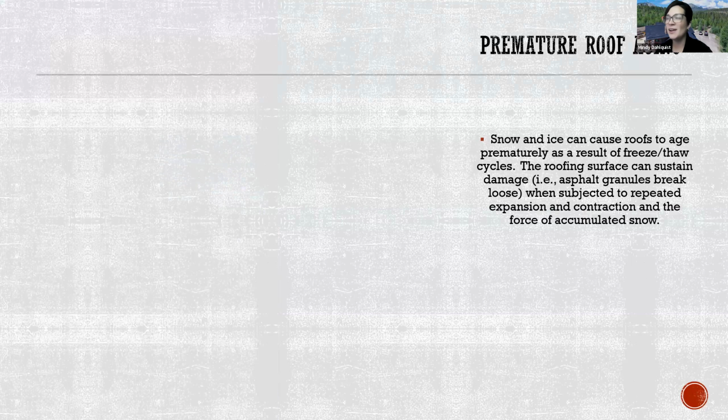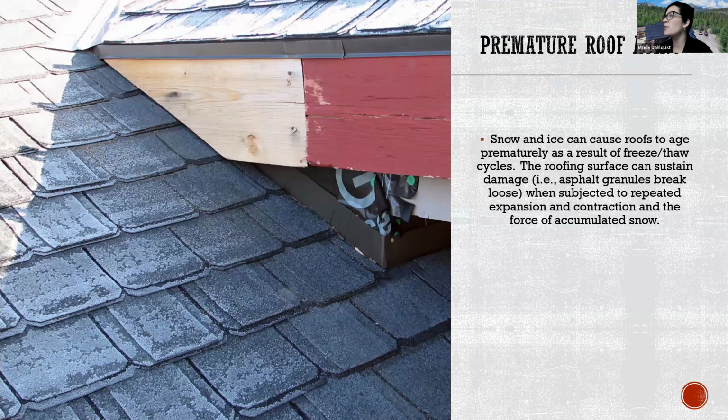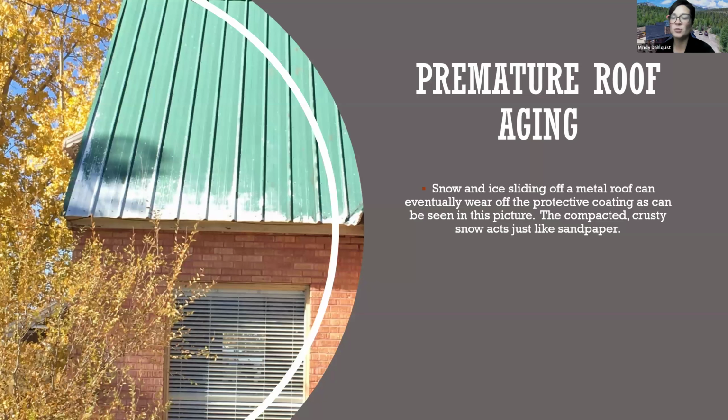Premature roof aging. So here's those gray hairs that I was talking about. Snow and ice can cause that roof to age prematurely, whether it is your asphalt shingles or a metal roof surface or any of the other types of surface. You have a lot of freeze thaw cycles occurring on the roof surface, and then you add the sliding of that ice and snow. Just as with shingles, it can take off those granules, and on metal roofs it can take off the protective coating, the paints, all of those things as well.